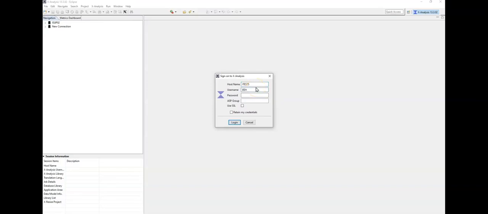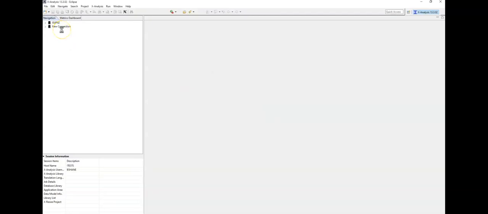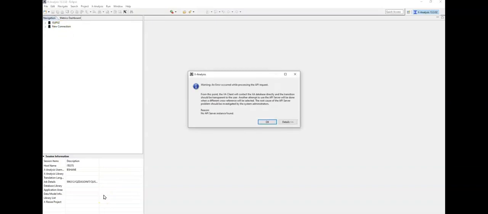I'm going to put in my user ID, and I just hit the tab key to get into this. I'm hitting the tab key again, and it's warning me I have my caps lock on, so I'm going to take that off, and I'm going to enter my password, and I'm going to select this little box here, retain my credentials. So the next time I start Eclipse, all I have to do is click on the logon button when I double click on my connection. So as you can see right now, it's calling it new connection.